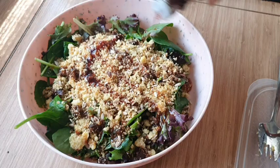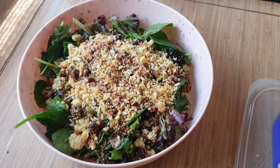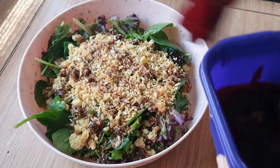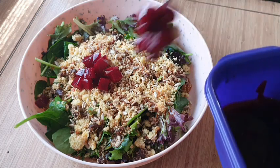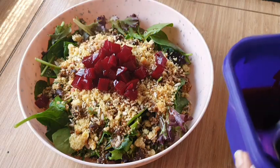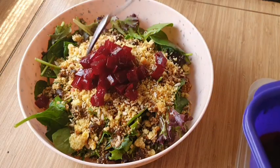But one of the things that I love so much about doing these Use It Up challenges and extreme grocery budget challenges is that every now and then you come across a recipe or you make something up that is really good that you wouldn't have thought of doing before, and you have a new recipe in rotation that you really enjoy, and this is one of those recipes.